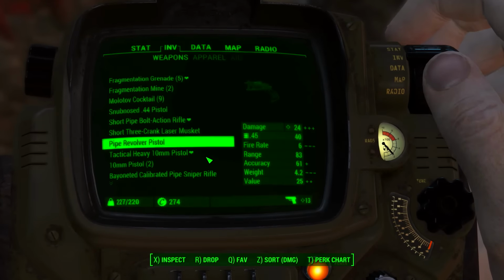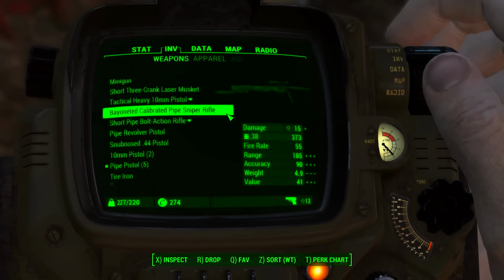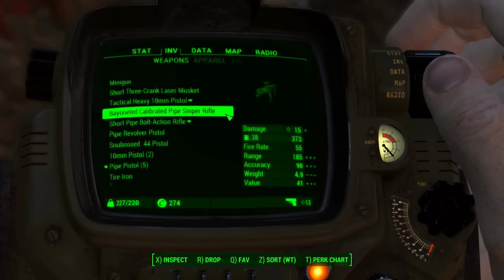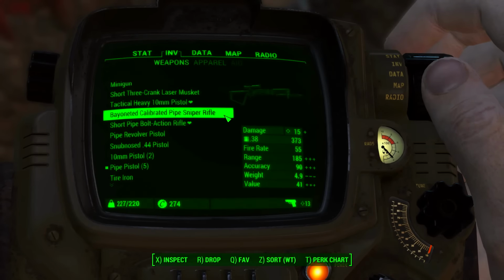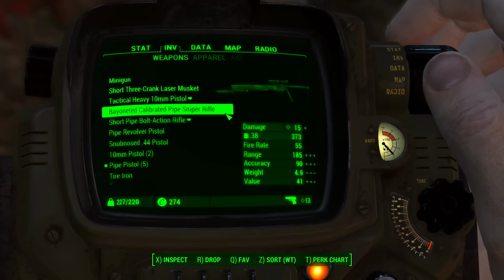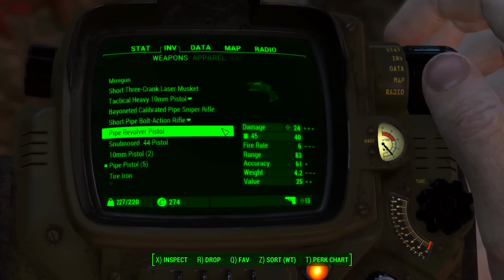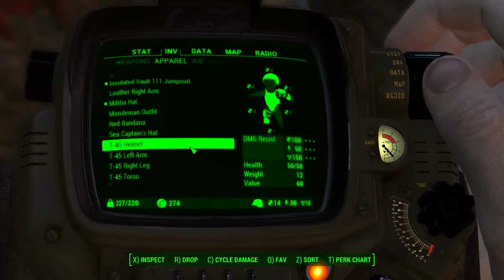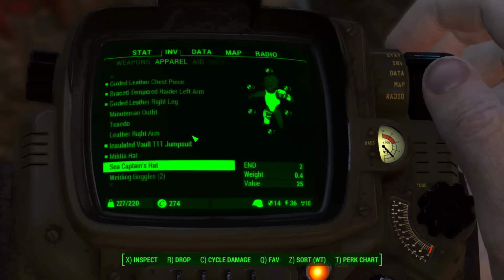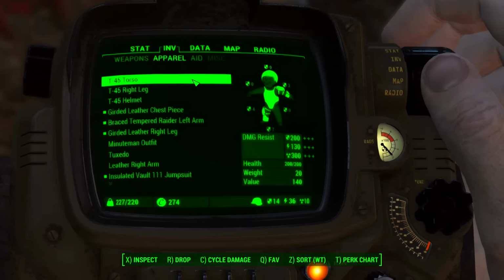Sort by weight. I love that you could sort things. Minigun. Well, that's pretty cool. Bayoneted, calibrated, pipe sniper rifle. Which is this, only a lot better. No, it's not. It's different. It's different ammo. I gotta get rid of some of this crap. Again, I gotta switch down to weight. Maybe just dump this stuff.